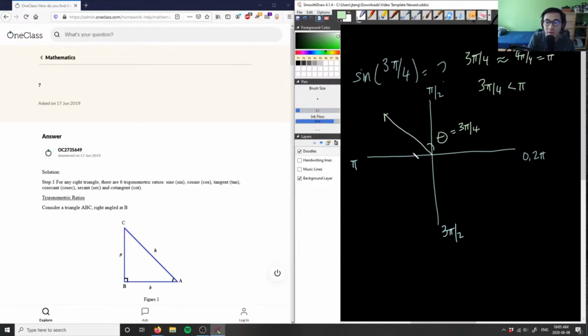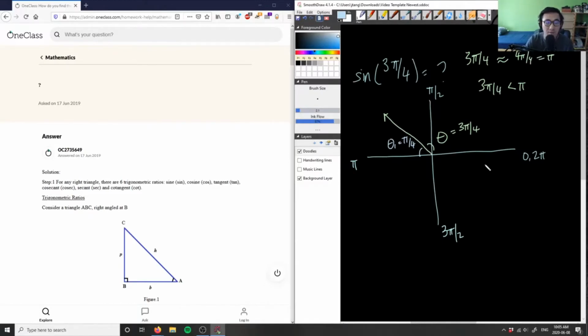And the equivalent angle of this, let me use another color here, is going to be pi over 4. So angle 1 here is going to be pi over 4. Now we found our equivalent angles, right? Because this entire angle is 3 pi over 4, which means this angle must be pi over 4, because 3 pi over 4 plus pi over 4 equals pi. That's how we know that these two angles are equivalent.